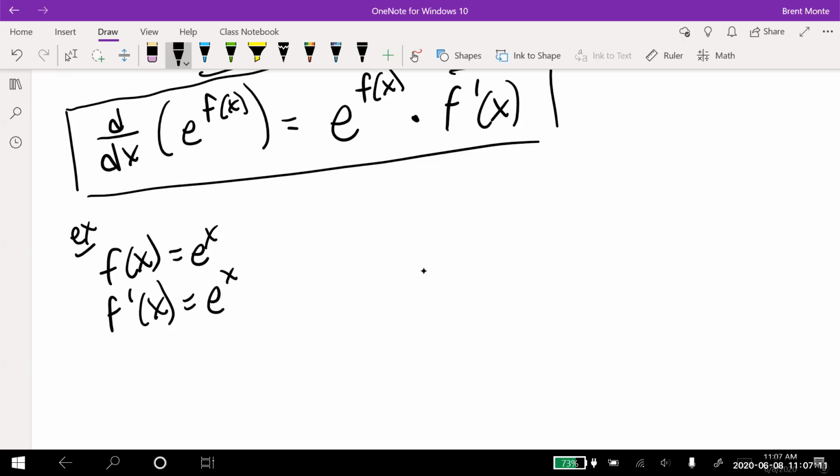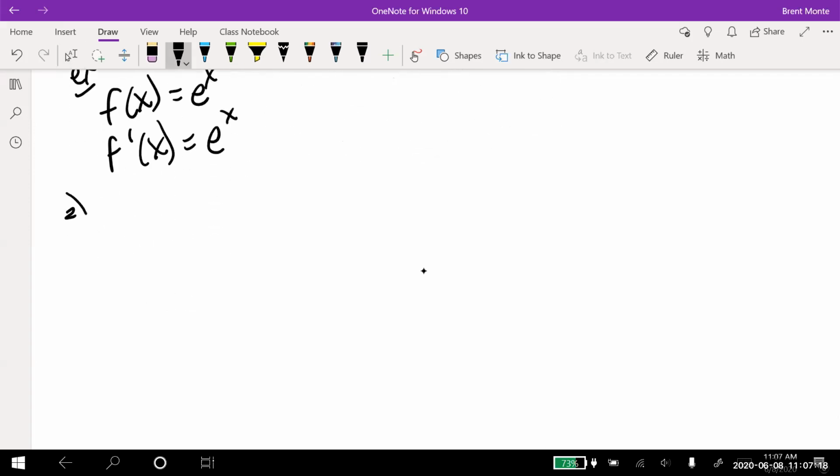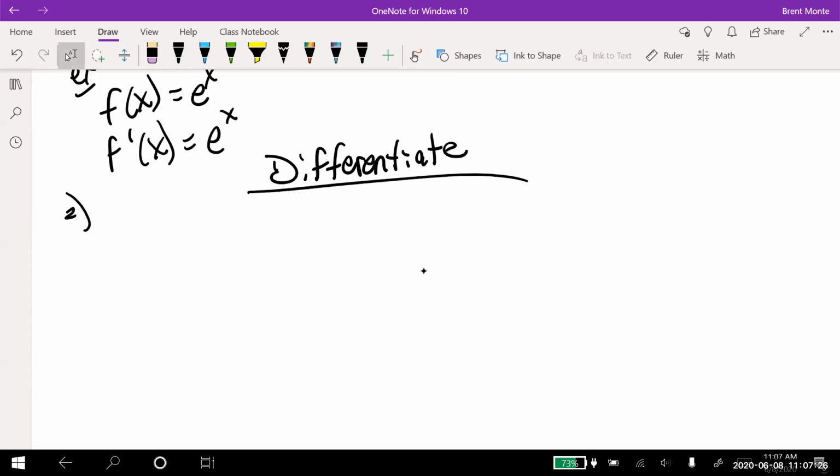Okay, but let's actually go into the book. We'll look at some examples so you see how this works. The first problem I picked out is problem number 2. On all these problems, they just say differentiate. I'll just put differentiate up here. That's all we're doing at this point, finding derivatives. Number 2 says g of x is equal to e to the 3x. Differentiate, of course, means find the derivative. So I'm going to find the derivative.